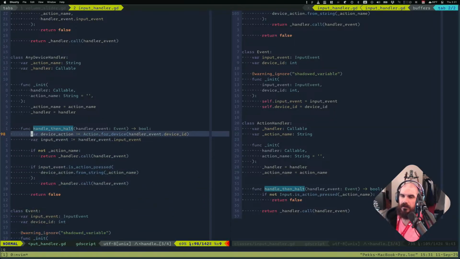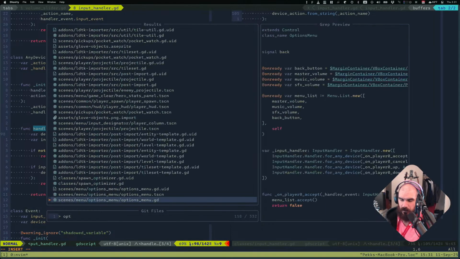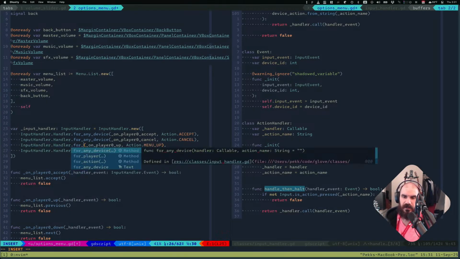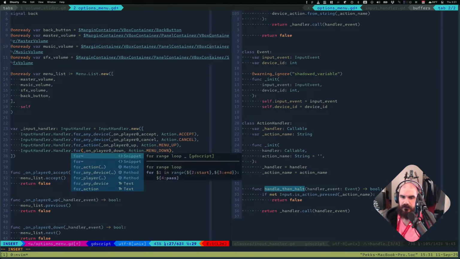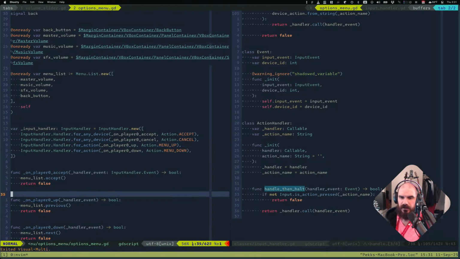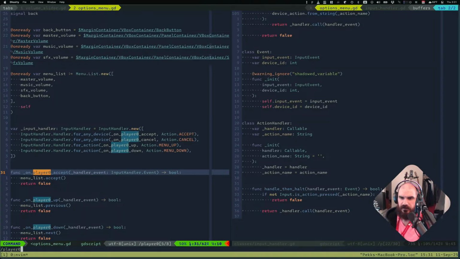Right. So now I can go to options menu. And here we have menu up and down. And here we have handler for any device. So we're going to say handler for action. Bada bing, bada boom. And then here we're just going to change the name of these. Player 0.